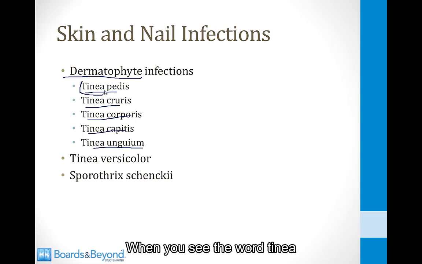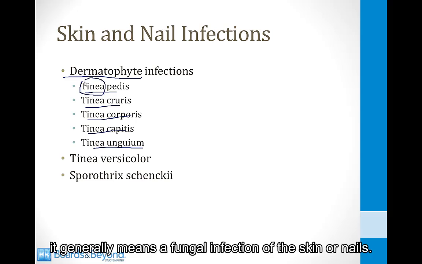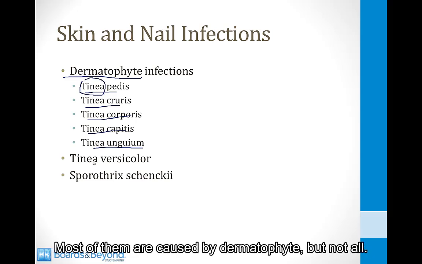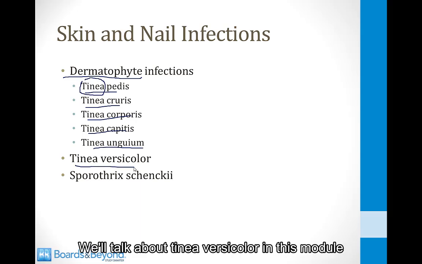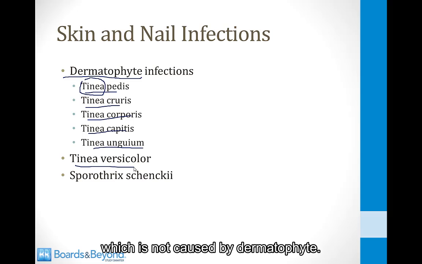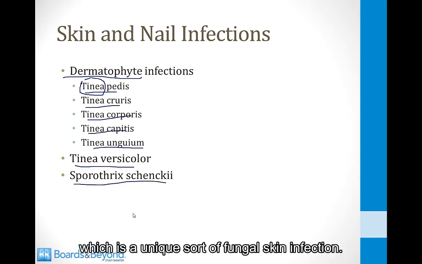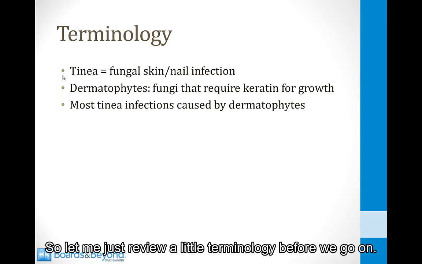When you see the word tinea, it generally means a fungal infection of the skin or nails. Most of them are caused by dermatophytes, but not all. We'll talk about tinea versicolor in this module, which is not caused by a dermatophyte. And then finally in this module, we'll talk about sporothrix, which is a unique sort of fungal skin infection. So let me just review a little terminology before we go on.